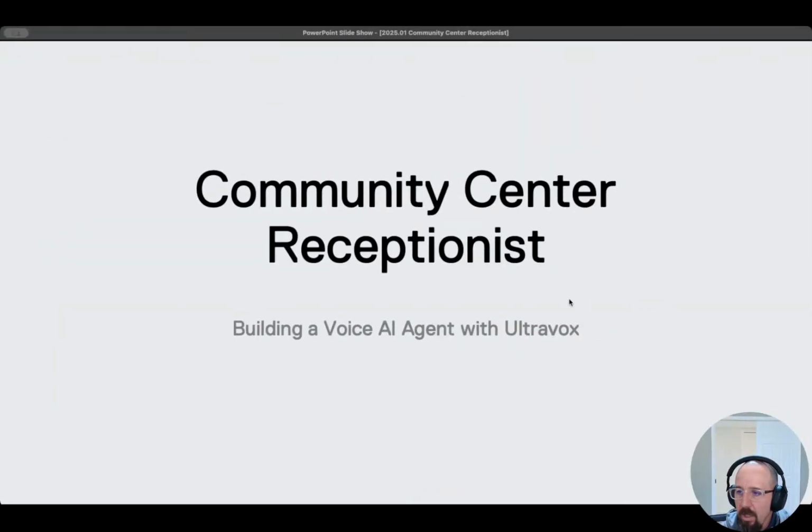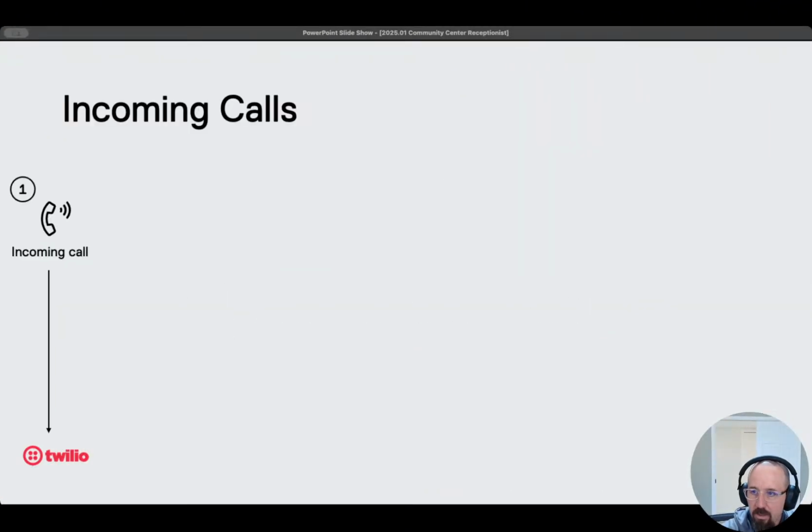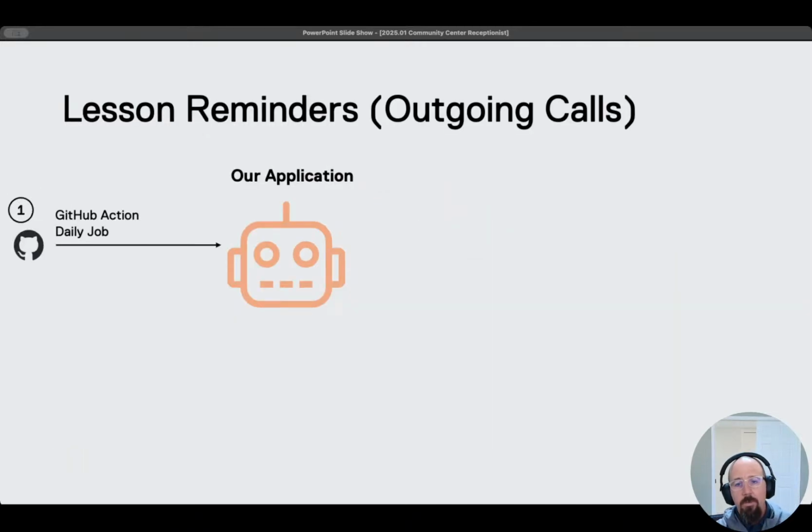So what we're going to do today is pick it up with, I think it was slide 6 here. No, sorry, we already did incoming calls. So in part three, I want to go over how you would construct an outgoing call. If you recall, we're building a virtual receptionist. In part one, we set up the receptionist and gave a basic prompt. We did some calls. In part two, we added a RAG source so that we could give the receptionist detailed information about the swimming and soccer programs at the community center.